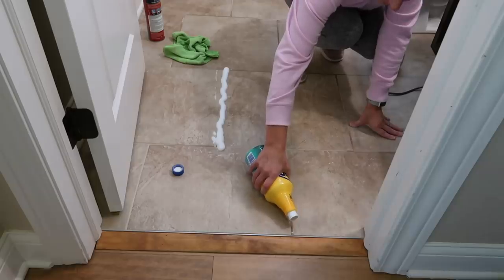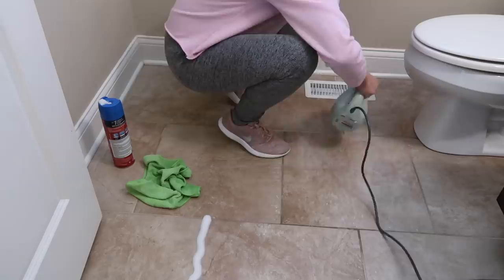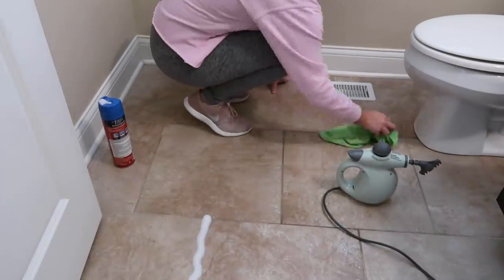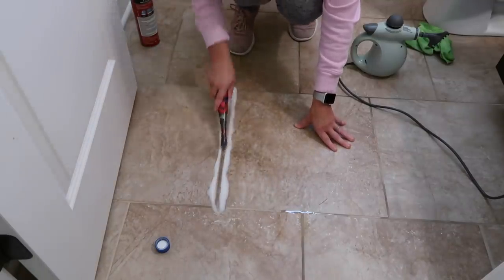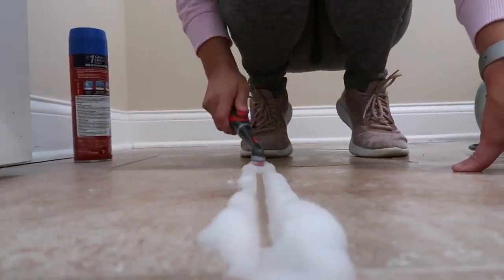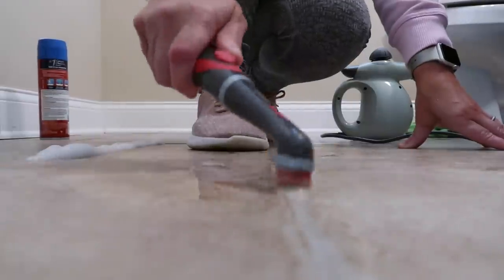So like I said, I was just going around and testing all three methods in various parts of the bathroom. The one difference was when I first tried the Zep and the Resolve foaming, I didn't want to scrub. I just wanted to let them sit there for a few minutes to see how they would do without any scrubbing. Because obviously the goal is always, what product can I find that will cause me to do the least amount of work, you know? So I wanted to try with no scrubbing. So that was the first test that you guys saw.